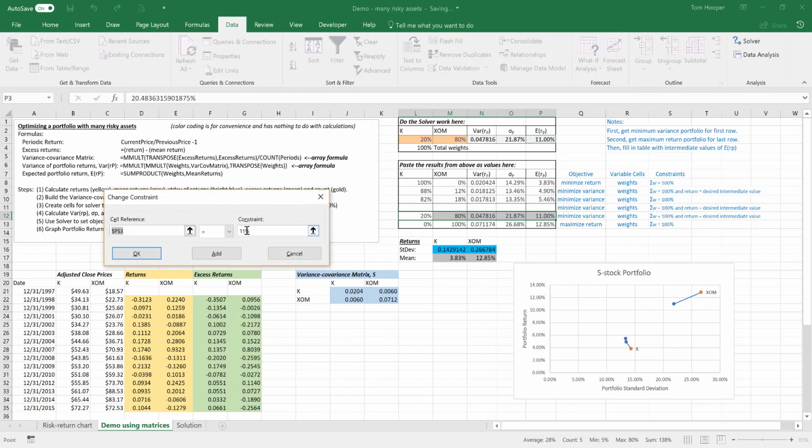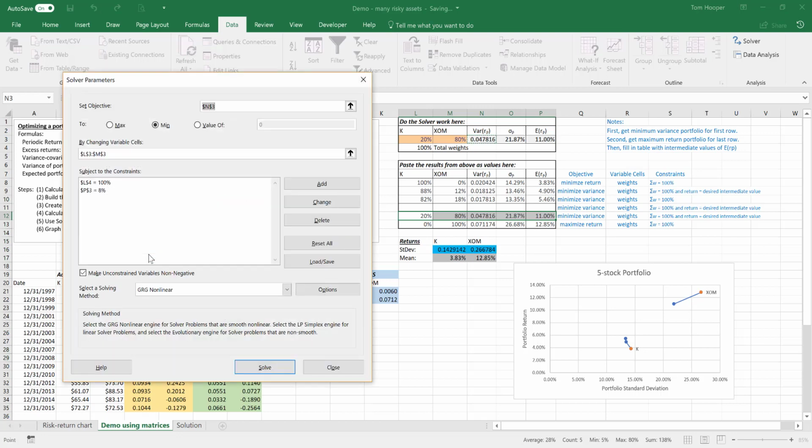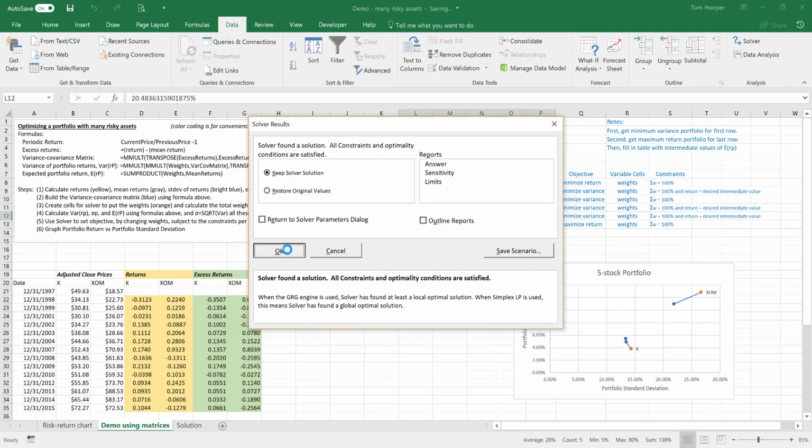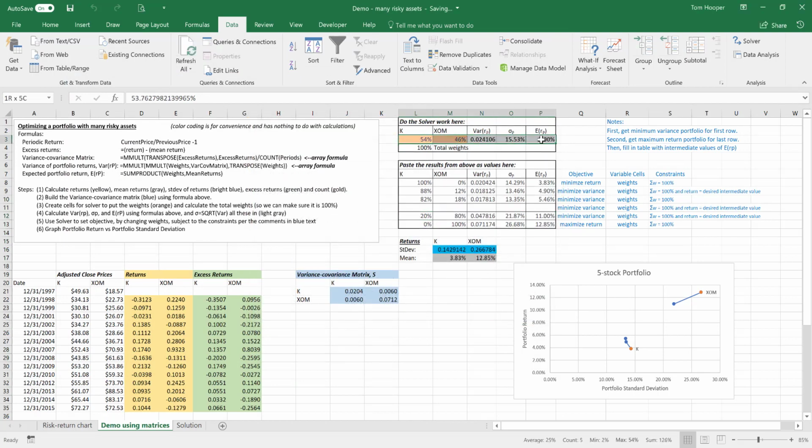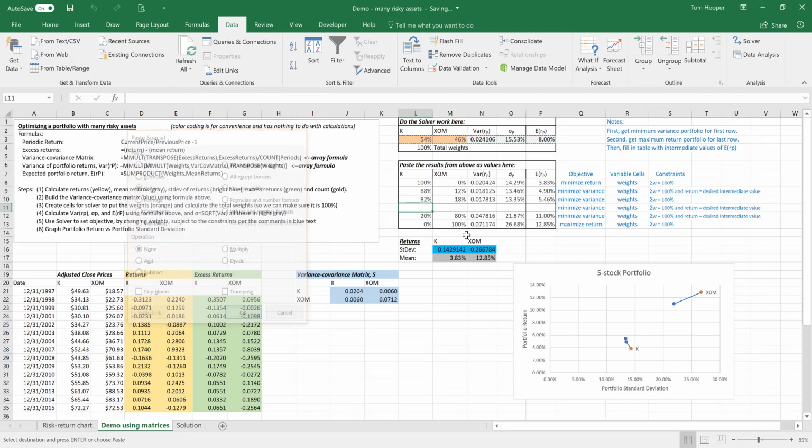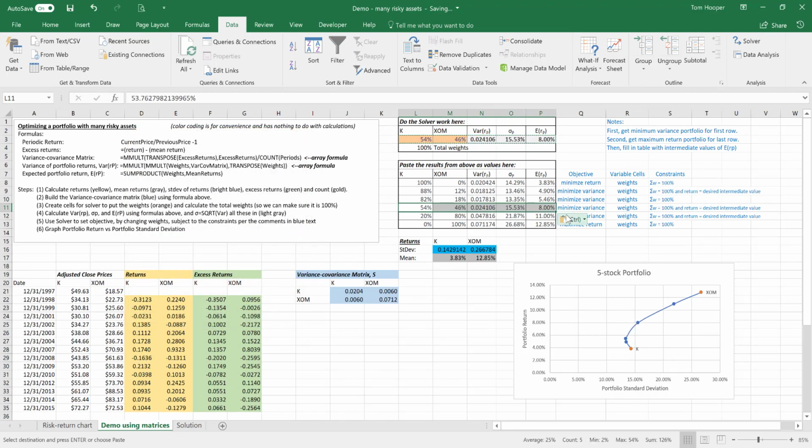These are just intermediate points that we're calculating to try to fill out the curve. And we're careful to paste them in order of ascending return so that they'll plot nicely on the chart.